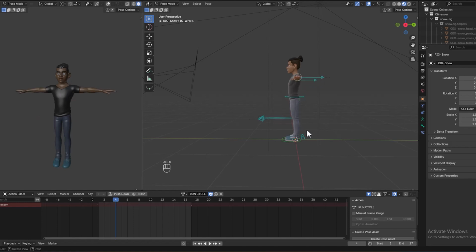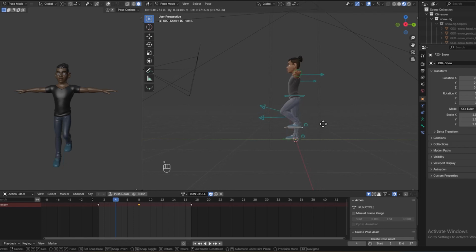We see this left leg, we start to pull to pass over. So I will select this leg and try to make a passing pose, and I'll rotate a bit here, and I use this knuckle here, and rotate a bit here.